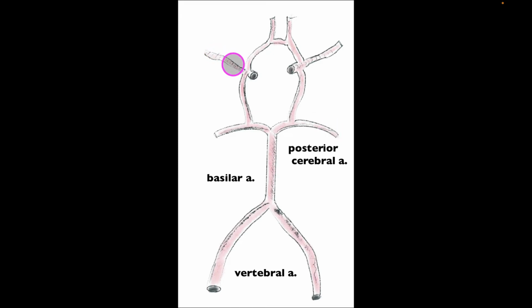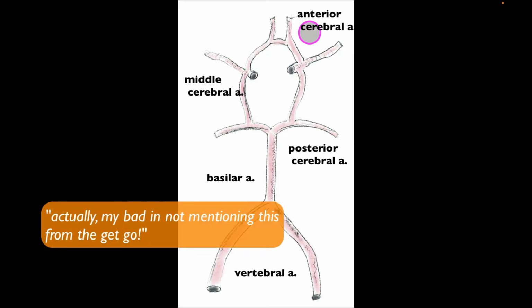This right here is the middle cerebral artery, and right here is the anterior cerebral artery. So this is the right anterior cerebral artery. This is the left anterior cerebral artery. Now, one thing I was remiss to mention is we are looking from inferior to the brain. So this anastomosis is located on the inferior aspect of the brain. If you were to take the brain and turn it upside down, you would see the pituitary gland, you would see the brainstem, and the inferior aspect, part of the temporal lobe and frontal lobes.